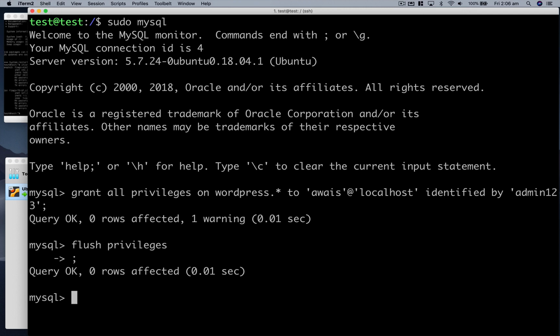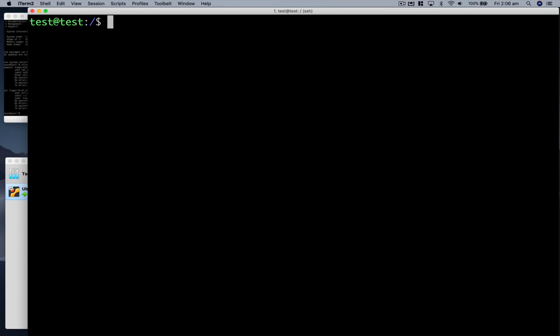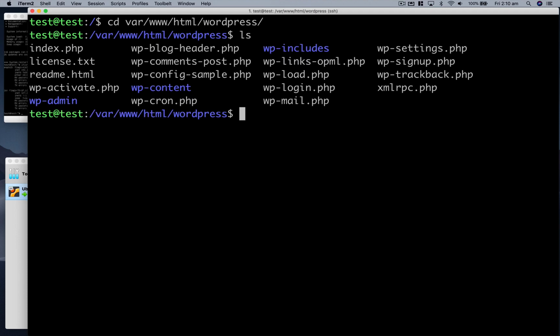Now if I try to connect to this database using WordPress, that should work. We're going to type this username, and we're going to remember this username now. So let's get out from the MySQL shell by typing \q, and let's clear the console. Now let's go and configure WordPress so we'll be able to run this on the Apache server. So what I'm going to do is get inside the WordPress folder first. So I'll type cd /var/www/html/wordpress.